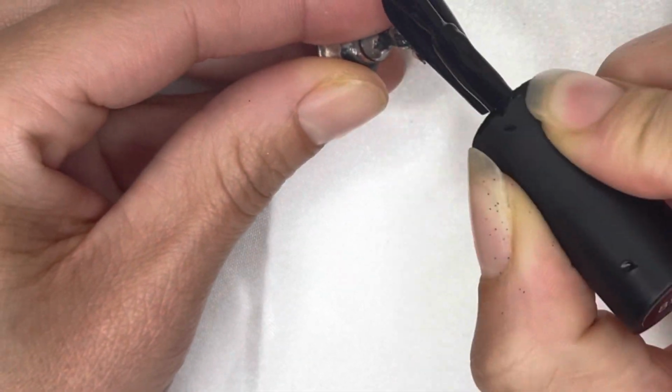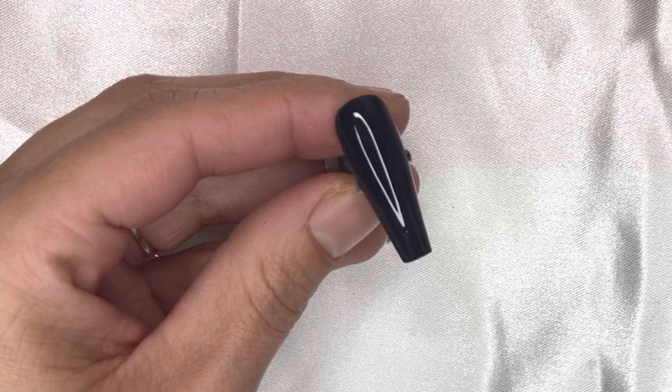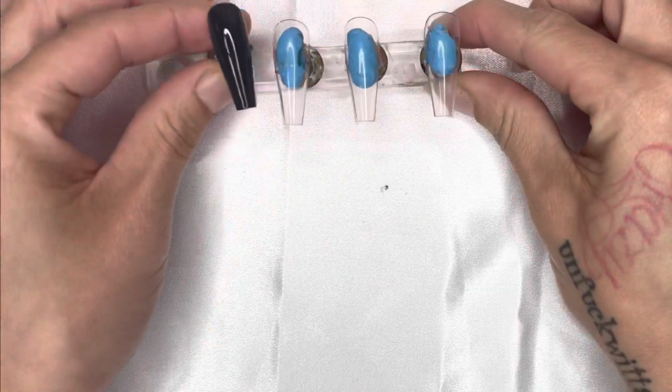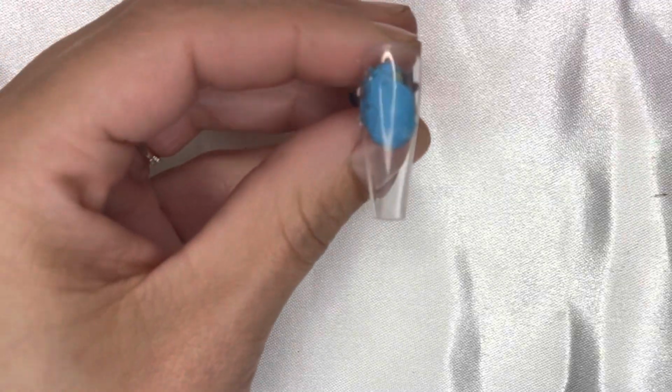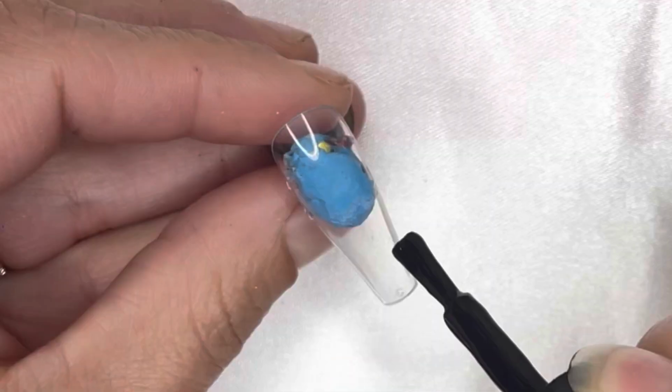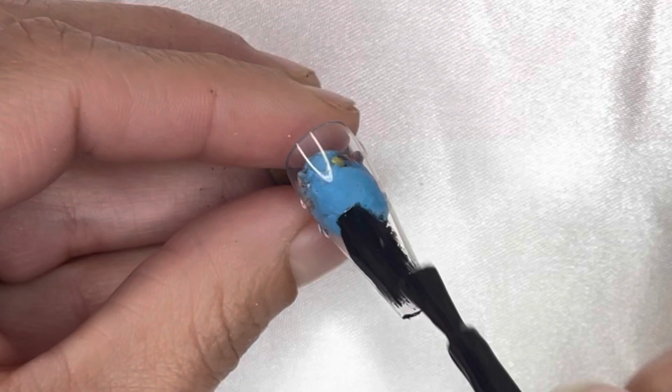So on two of these nails here, we're going to use that black gel polish, and I'm going to do one thin coat. Because listen, this is another reason why I love Beetles.